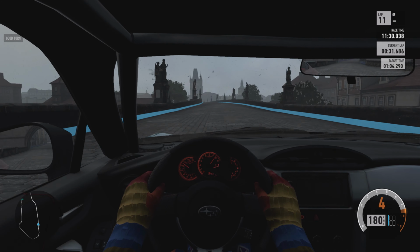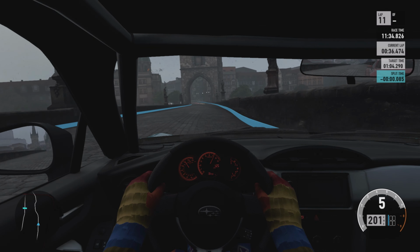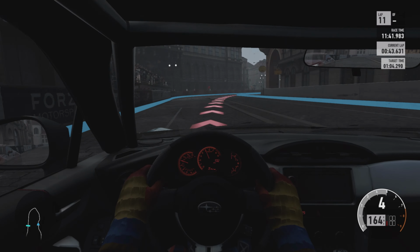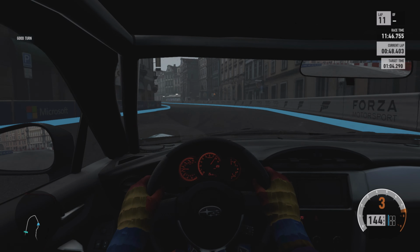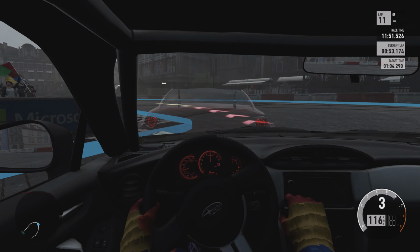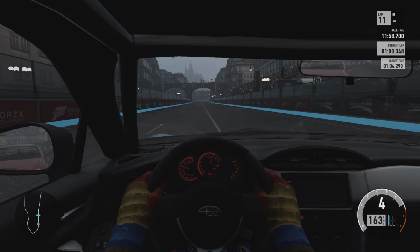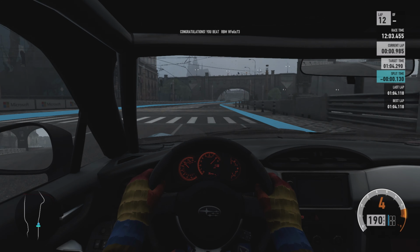There you can see, just in the rearview mirror, I'm not actually that far ahead, but this was the best I'd done up to this point, and I thought I was going to eat the wall here again, which I've done on every lap. But getting that really well, that was probably one of the best times I took that. And again, taking that not in the greatest way, and just getting a tighter line through here. A little bit of a slide. I was worried that I was going to lose out.